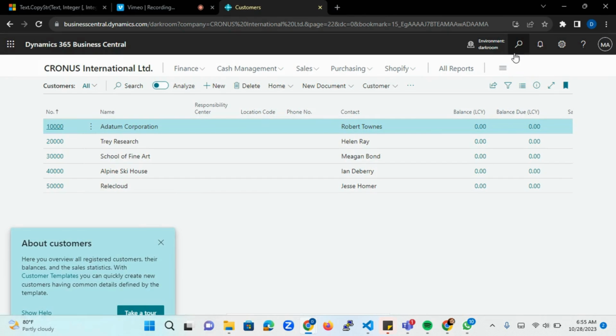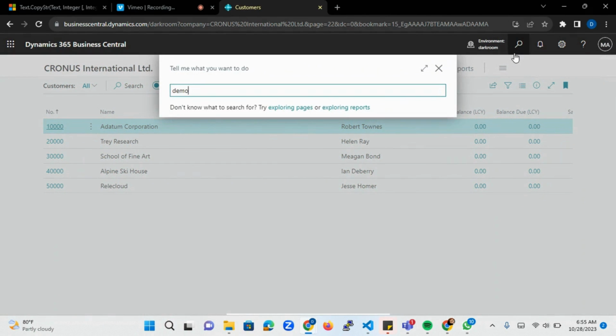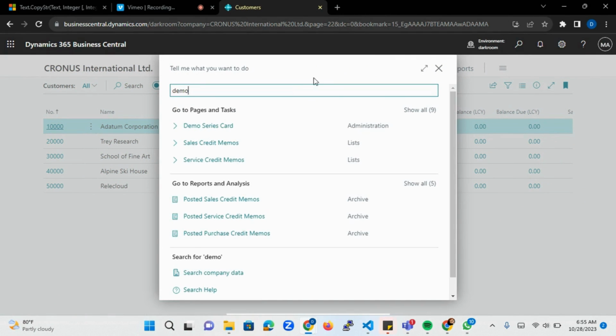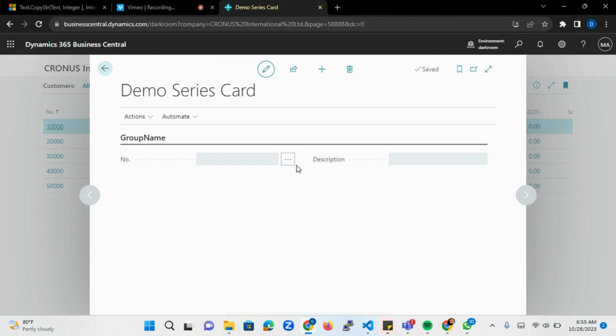All right, so we're going to search for this demo number series card. Right, you can see we have a separated button, right? This is a separated button from the initial field.